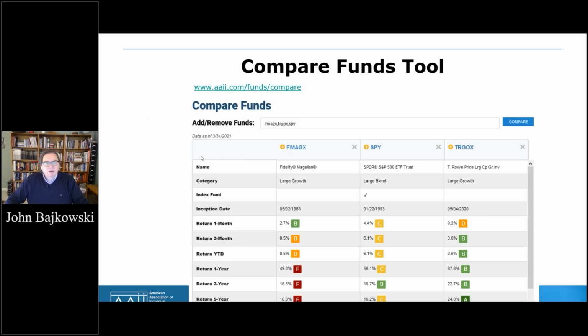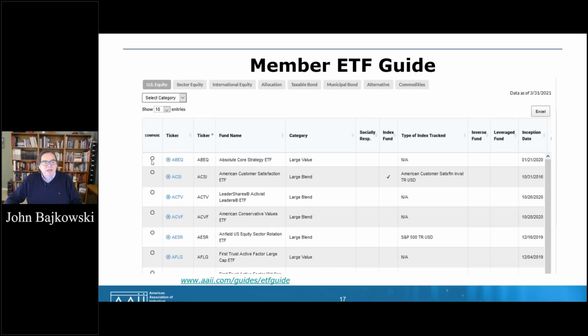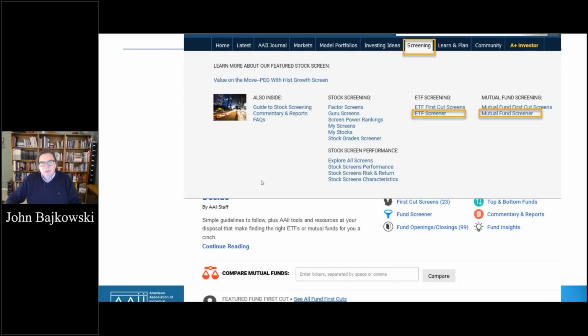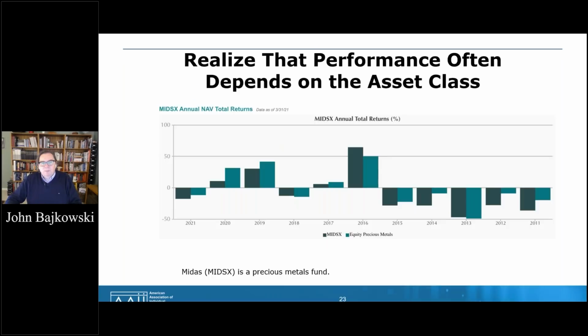If I go back, for example, to the screener, you have a grade thing here, and a little plus sign next to a ticker. Compare is to put it into a comparison grid. The plus next to a ticker is to add it to a portfolio. That's true of the ETF guide as well. If you're looking at the ETF guide or the fund guide, the compare button brings up the comparison tool. The plus next to the ticker puts it into a portfolio or a watch list. So I find that a very handy way to have that information in one particular swoop.